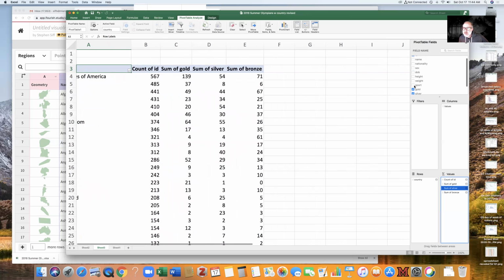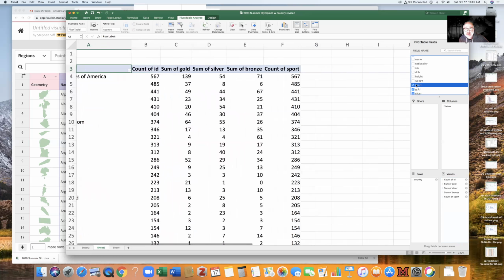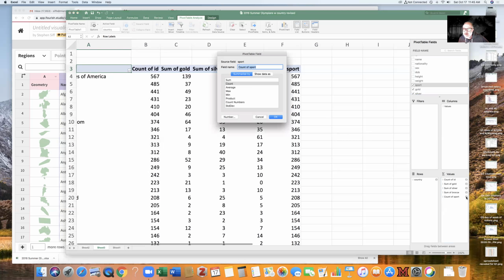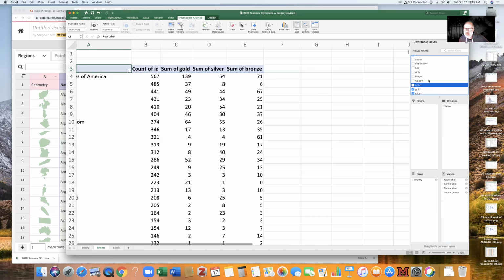You know, why not also get the number of sports that each country participated in. So this is similar to the number of athletes, of course, but some sports are team sports, so they have one sport, maybe more athletes. Oh no, this won't work. We'd have to do a different pivot table for that. My mistake. This would require a separate pivot table with sport in the rows.